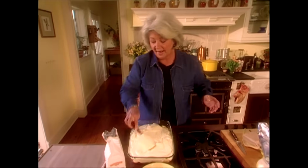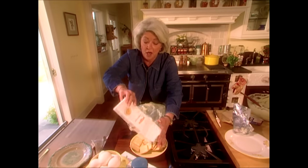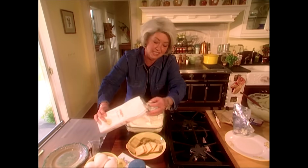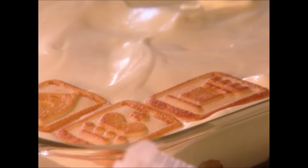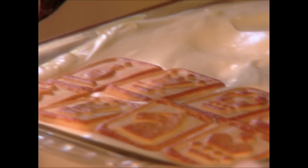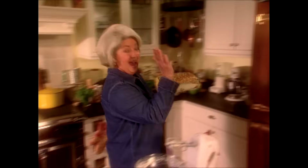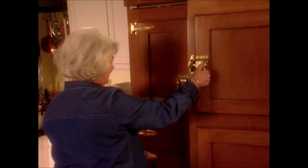And you'll notice we're not even doing multiple layers on this. We just spread that out, and then we're going to finish this off by just topping it with another layer of cookies. Look at the cookies. They've got all kind of different symbols on them. You see the horses and the crowns. Look at that. It's got all the chess pieces. All we're going to do now is throw it in the refrigerator, chill it good, and it's ready to eat.